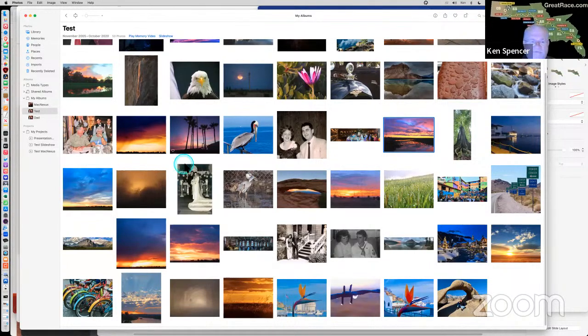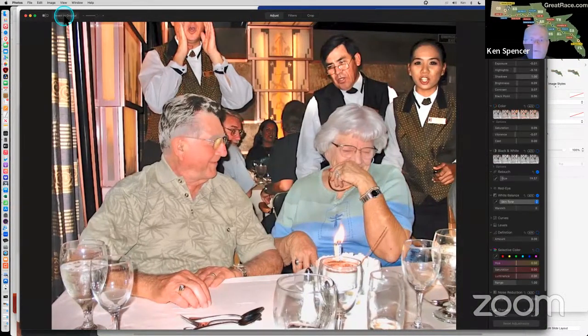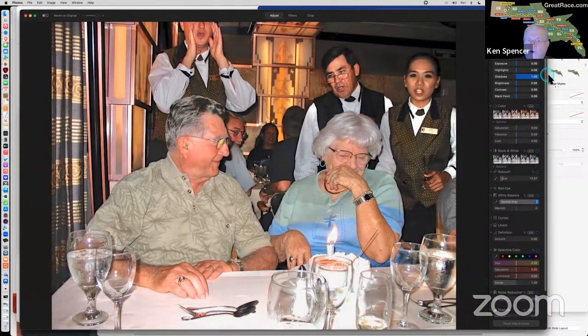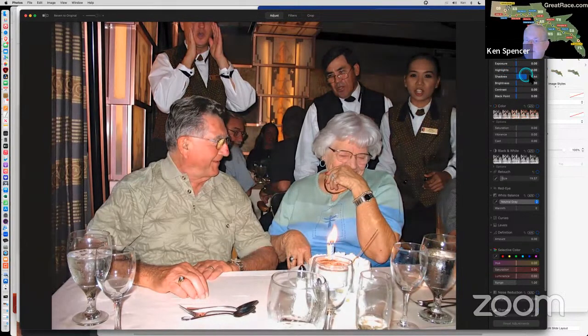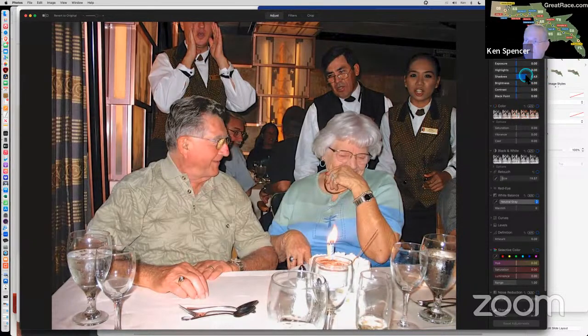But for instance, in a photo like, I think this one's an example because I did some work on this one. So I'm going to revert to original. So you see how dark this is in the background? I can go in here to shadows, and I can bring more of the shadows out, which I really don't want to do. But in this case, if you were trying to get what's behind other people, you can do shadows. Now, if this was a raw photo, I would have much more information from the back of the photo. So where it doesn't look all pixelated like this, it would really be able to pull that in there.